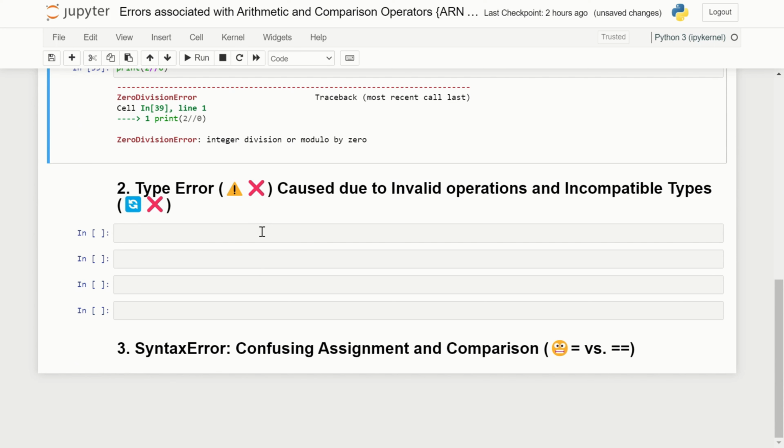Next is a type error. This can occur when you try to perform an operation on two different data types. In Python, you can concatenate two strings using the addition operator.